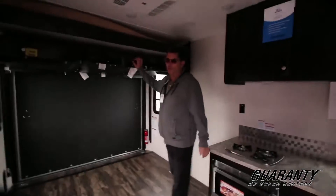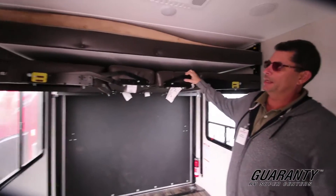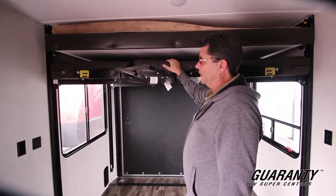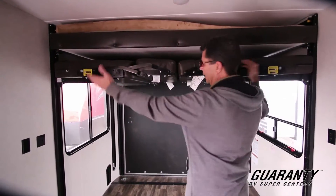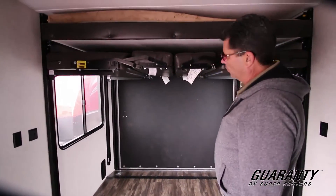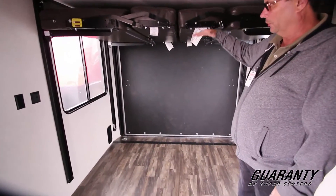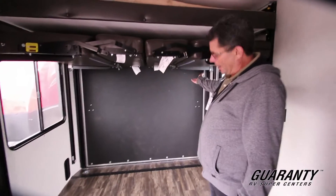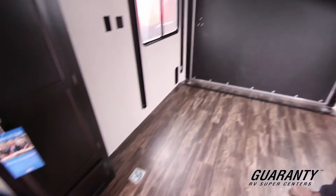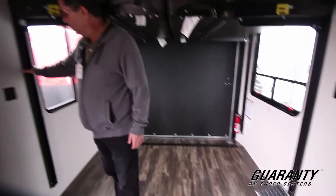An Octane is obviously a toy hauler — you can park all your fun toys around the back here. This is an electric setup in the rear. It's got a bed on the top and then two couches on the bottom facing each other that can be used as a dinette or a bed. They also tilt down and get out of the way so you can bring something a little taller in. You've got a ramp in the back that you can drive up into, and you can see all the tie downs in the floor. That's all remote electric — it just glides up and down on these remote controls.